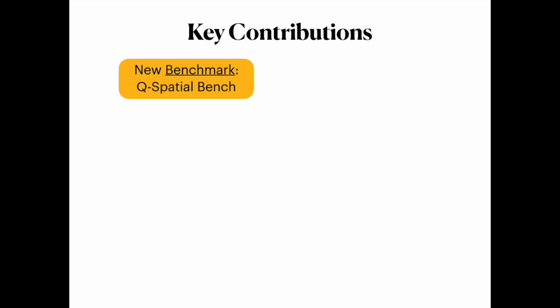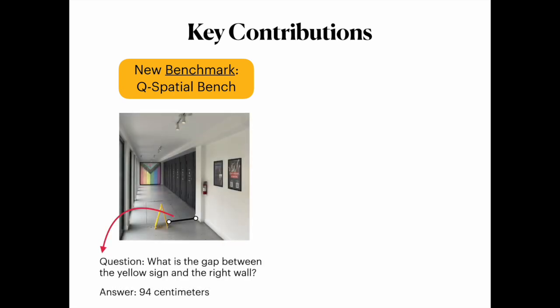First, we introduce a new benchmark for large vision language models, targeting quantitative spatial reasoning. We formulate quantitative spatial reasoning as a visual question answering problem. Given an image and a question querying a physical distance in the image, the model needs to answer the value of the query distance. This task has previously been shown to be challenging for strong VLMs, such as GPT-4v. We call this benchmark Q-Spatial Bench. The benchmark features high precision answers and a set of freshly captured images.